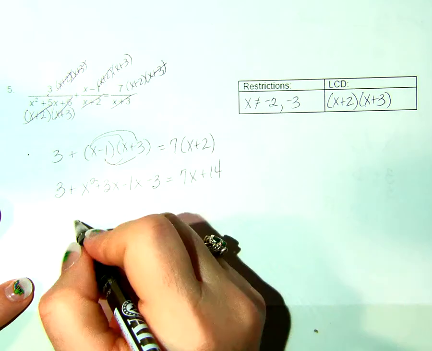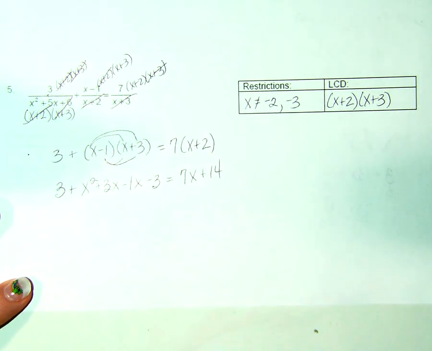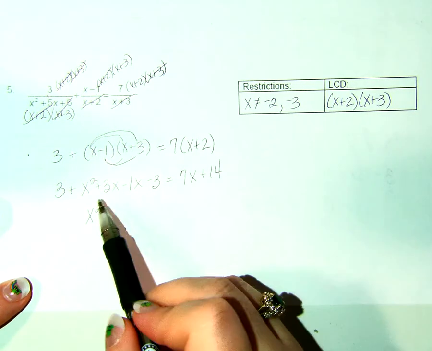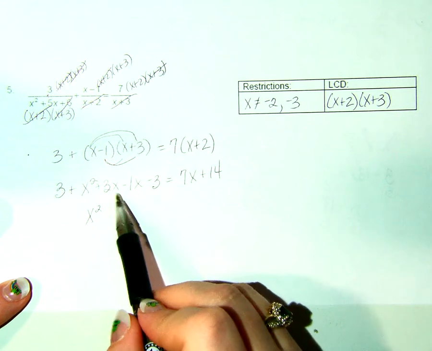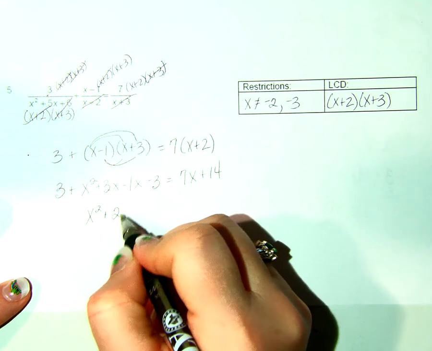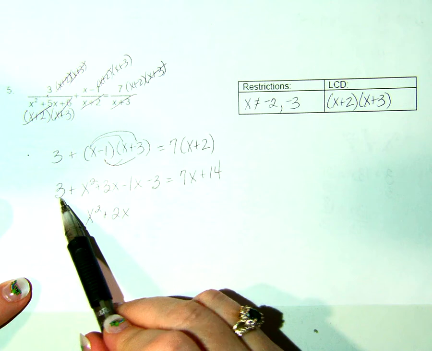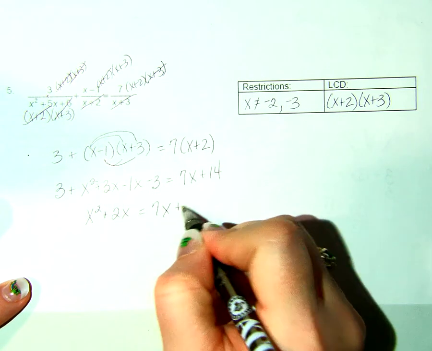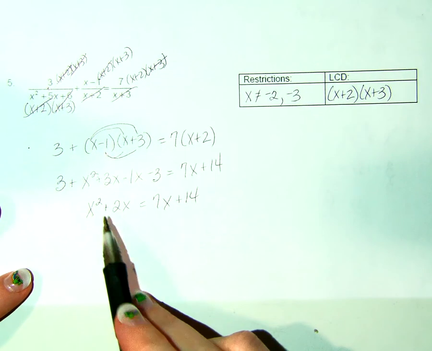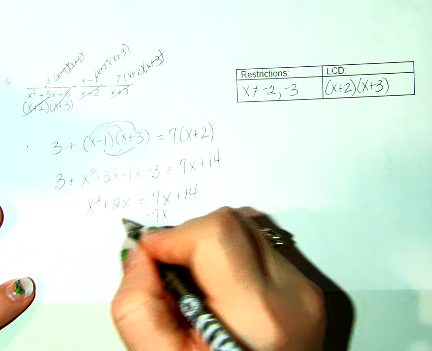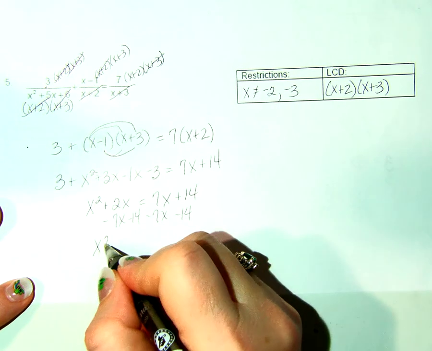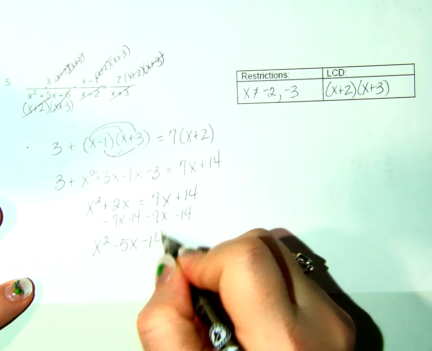Okay, so I need everything to one side and I need to combine all my like terms. Should we do that in 2 separate steps? I think I won't lose you so much. So I have x squared on this side, and I have 3x minus 1x, so plus 2x. Ooh, look at this. 3 minus 3. 0, okay? Now I need to get it equal to 0 because it is a quadratic, correct? So I'm going to subtract 7x from both sides, and I'm going to subtract 14 from both sides. So x squared minus 5x minus 14 equals 0.